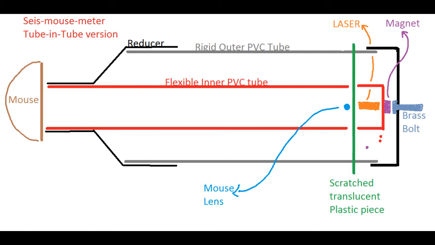Since it is held on one side very rigidly, this tube is free to oscillate with vibrations because the right hand side is completely free. On the right hand side you'll see a small contraption which has a laser pointer and a small lens, and between the laser pointer and lens there is a scratched translucent plastic piece.